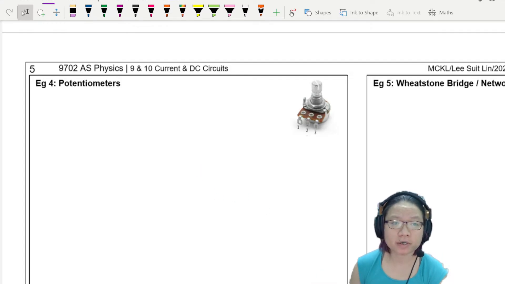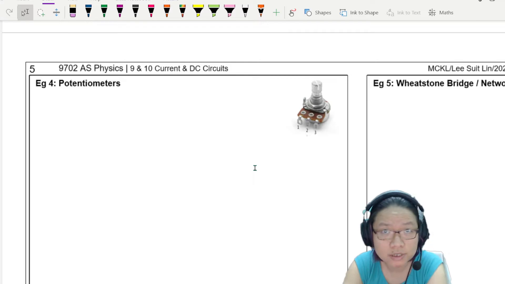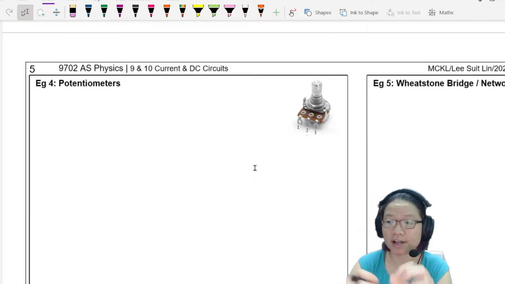And right now, we are going to look at potentiometers. So the whole point about changing the potential is actually to change the output. When we change the R, we change the V, we send that V to a light - the light can become brighter, dimmer, or whatever output device that we choose. But changing the value of R can also be done by a device called a potentiometer.